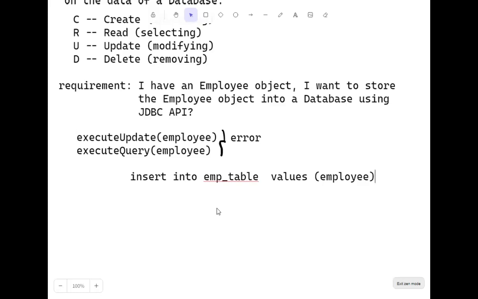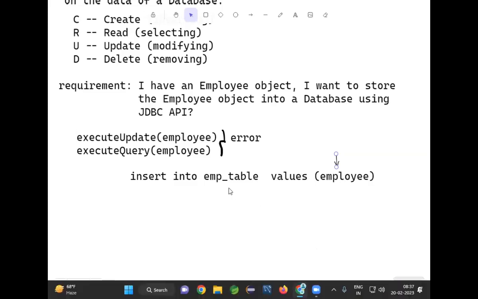No. What is employee here? An object. But what can you pass within the parenthesis? Values. You cannot pass the object.